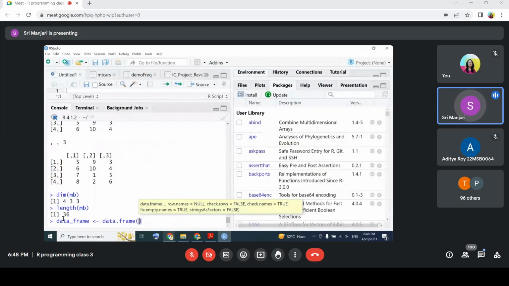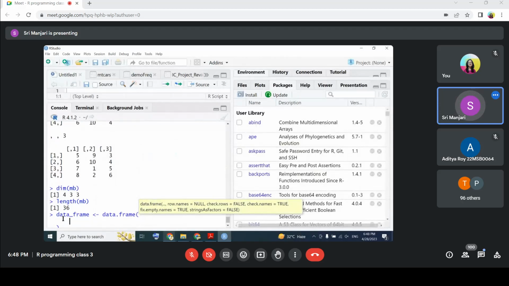Now say shift enter, because I want to add many data and different columns. I'll say fruits equals, that means you're giving your column name. I'm calling it fruits.